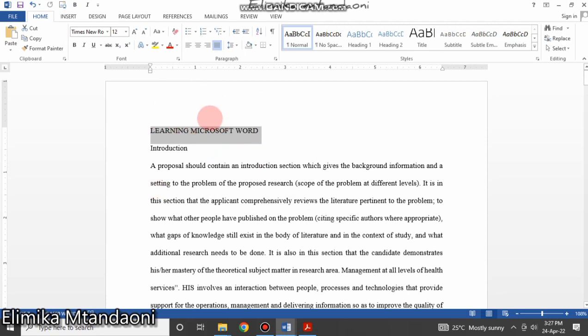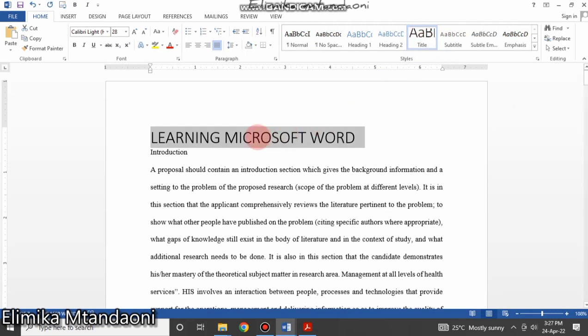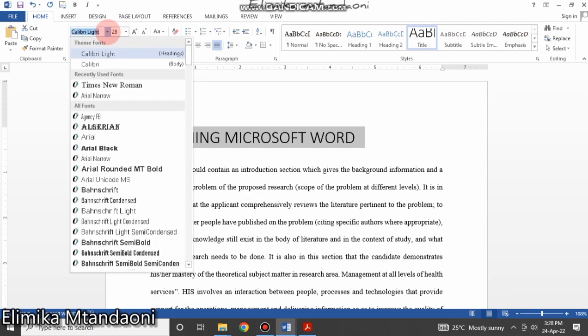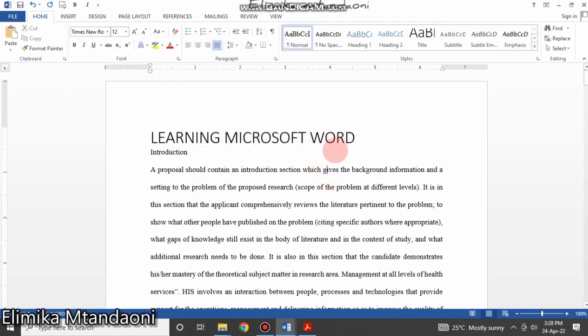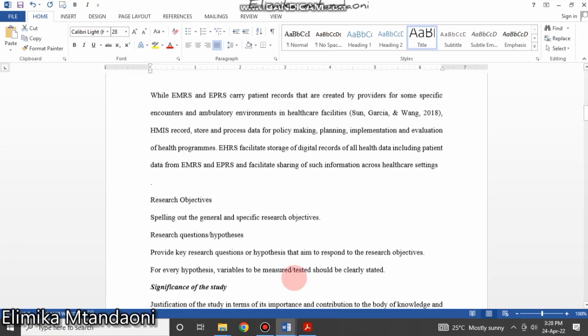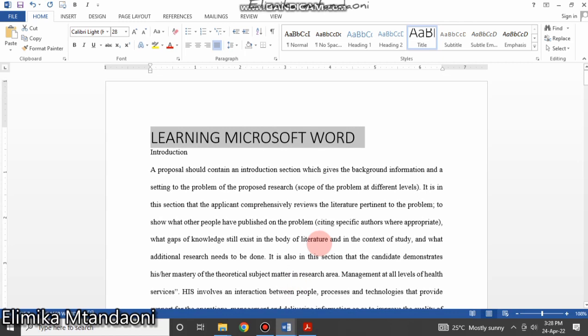So if it's a title for a document, then we can come here and select a style which is called title. But the way it is styled may not be as we want. For example, now it says it is Calibri Light. That is the font, and the size is 28. So we can decide to change the title and put it to Times New Roman, and we change the size to the size that we want. But if you change like that, the effect of the title will only be to that particular sentence. If you have another title down here, then you will have to go to that title again and make changes.